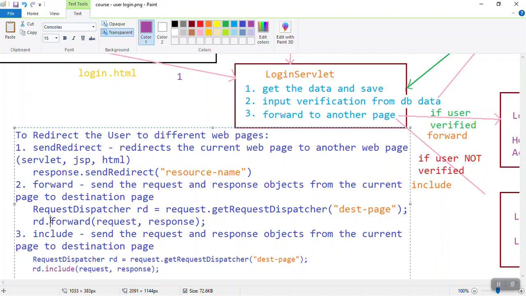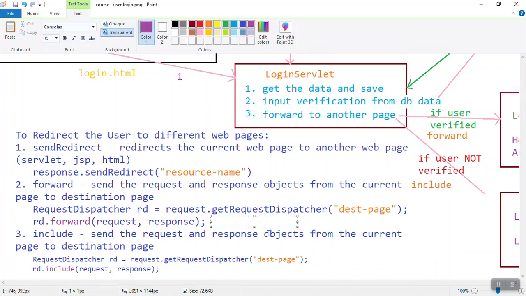And this one is forward. So if I am calling the include method now, then what happens? If the destination page is attached to the request dispatcher, and if I'm using the include method, what happens? And if I'm using the forward method, what happens? Let me show you.